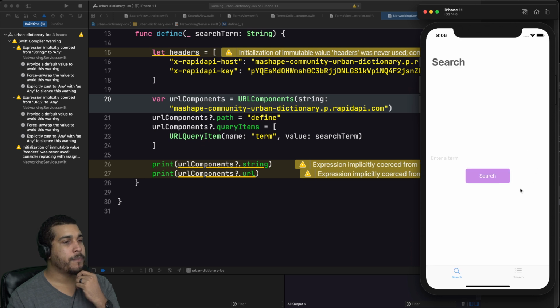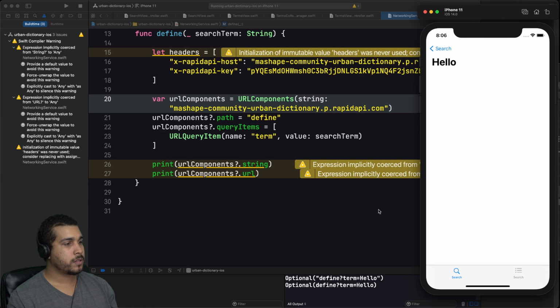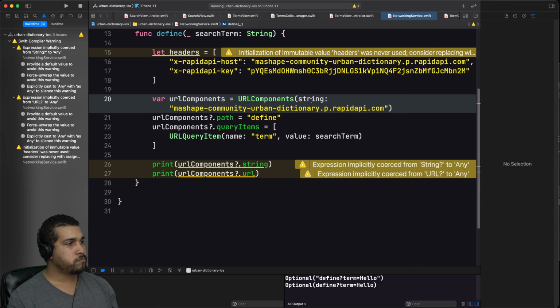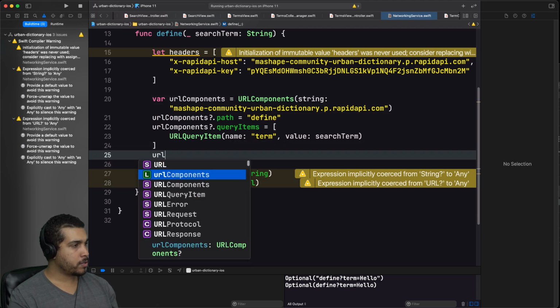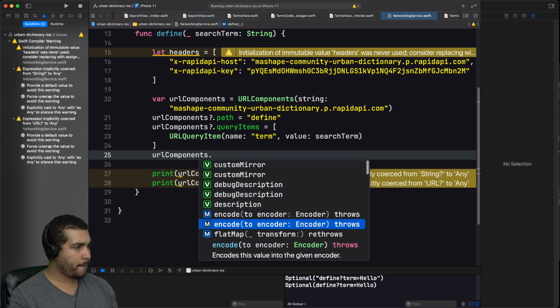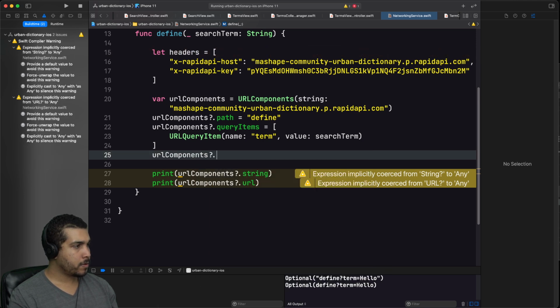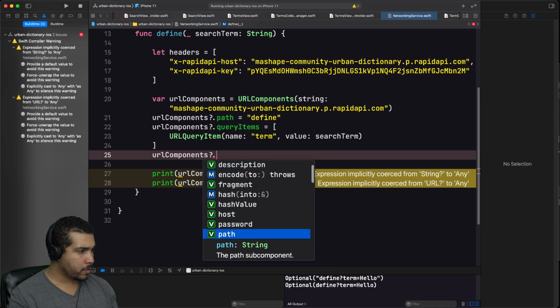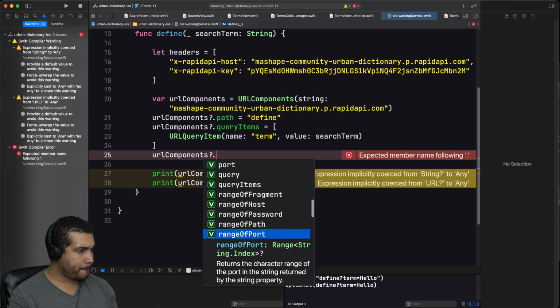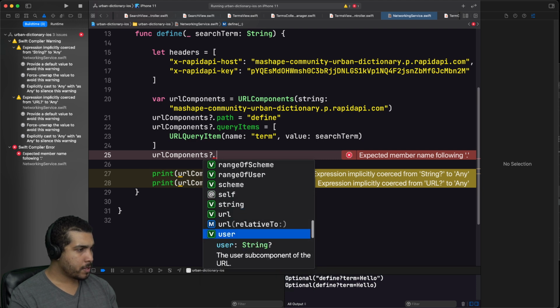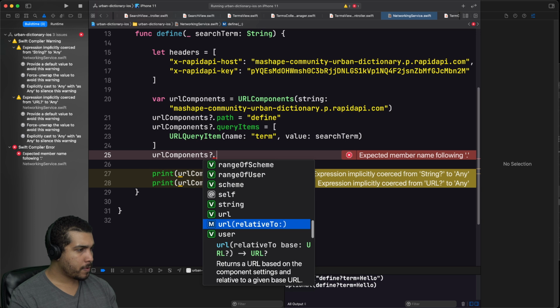I know URLComponents is kind of finicky. URLComponents dot... let me see, how did I do this?